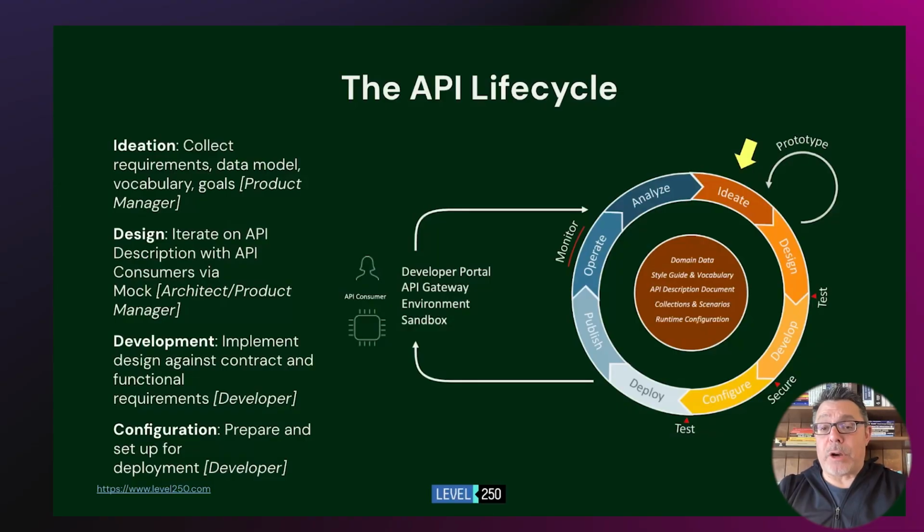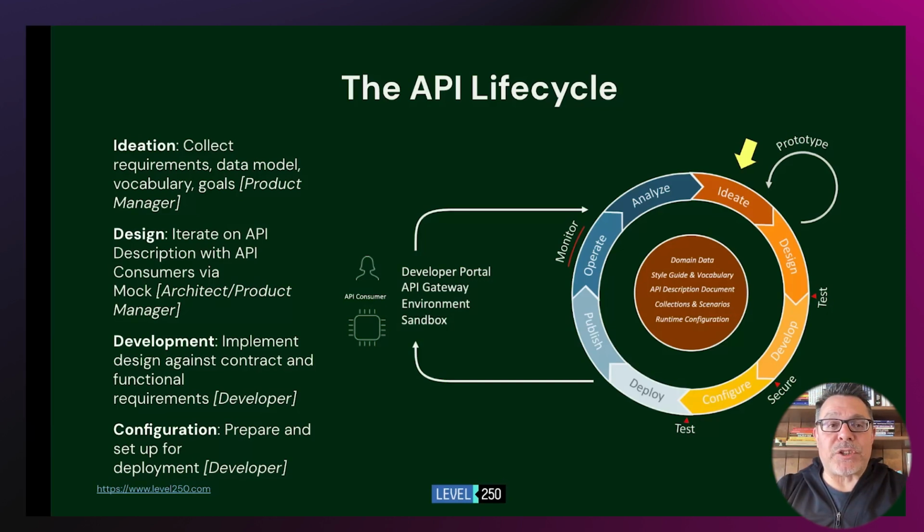So let's jump in, and what we'll show is the first part of the life cycle where you could be, let's say, a product manager, where you want to have an idea of an API, make a prototype that you can go out to some users or customers and have some discovery conversations with them and tell them, hey, what do you think? And they'll give you feedback. You'll come back, incorporate that feedback, and iterate around that. And then later, you can think about whether you're going to productize or develop this API or not.